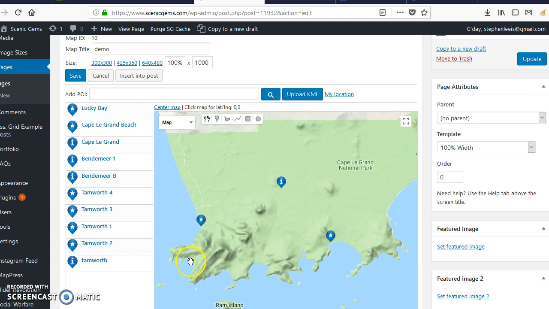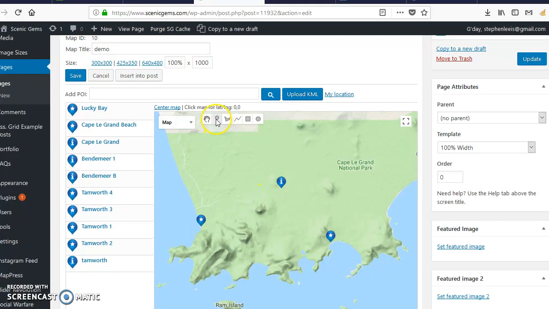So in here, you can see that there are a number of markers. These ones here are the ones that the developer is using to work on the website, and these ones at the top, Lucky Bay, Cape Le Grand Beach, Cape Le Grand, that's these ones here. So let's go through and create a marker, for instance.